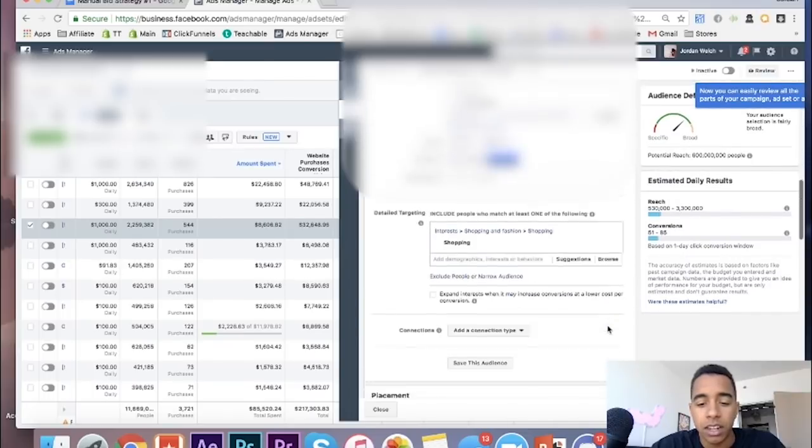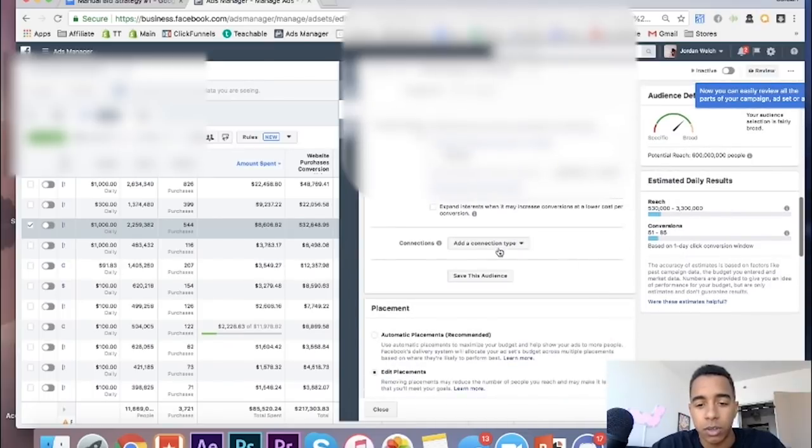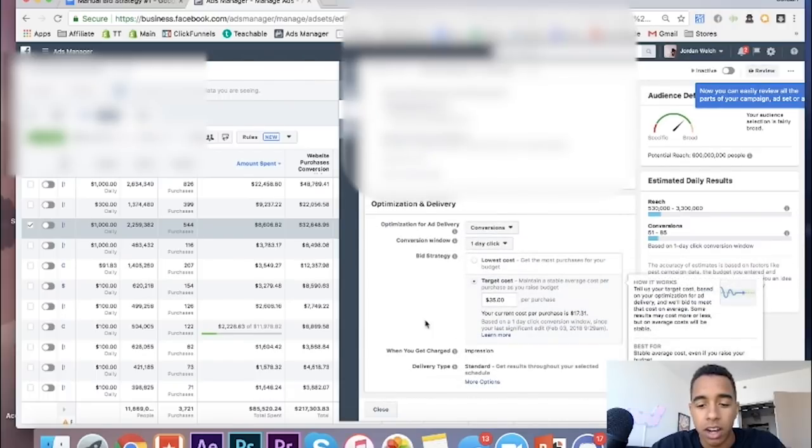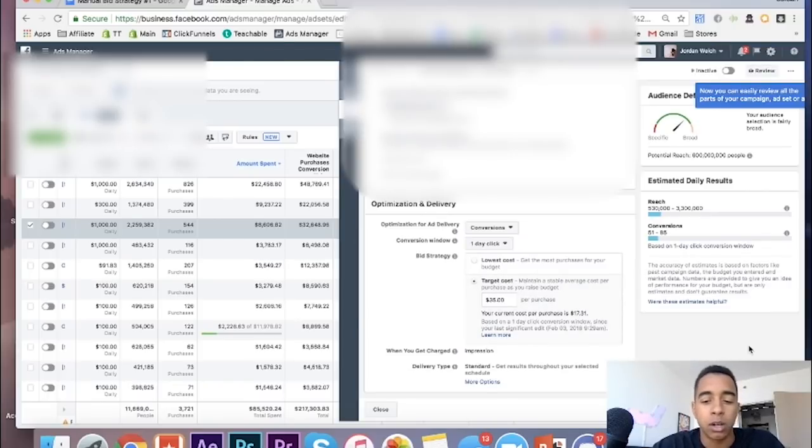So you can see here that I'm not showing the targeting or anything, but you can see that I was running it on target cost with a max bid of $35, and the cost of purchase ended up being about $17. So basically, we were just spending really quickly. We were getting placed right where we needed to on the auction, and it was getting us good results. Like I said, it didn't end up being maintainable, but we were able to scale quickly, and in 8 days make $35K. So not bad for one ad set.